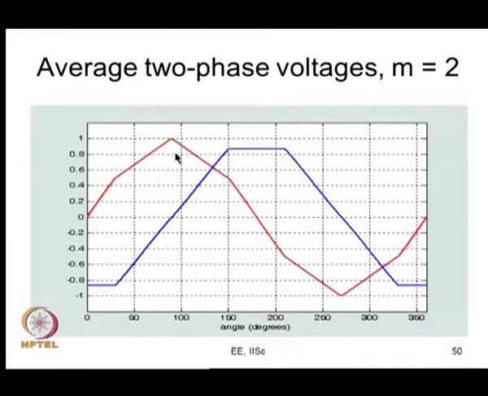Why? Because V alpha average is 3/2 times VRN average, just 1.5 times that, and so you get the same waveform here, and this is your V beta average now. So you can start seeing that these are flat and this is a straight line for 120 degree, it rises flat for 60, falls for 120 degree linearly, again flat for 60. Here what happens, it rises at double the slope for 60, at single slope for 60 degree, again single slope for 60, it falls, double slope for 60 and again single slope for 60 degree duration. This is how the nature is now.